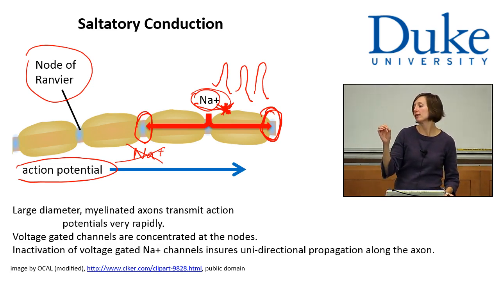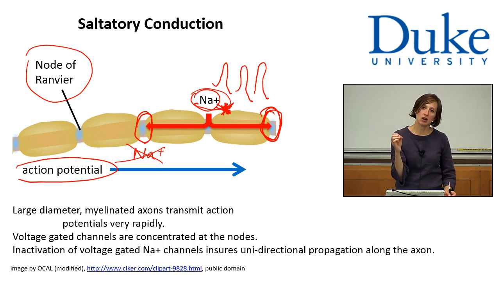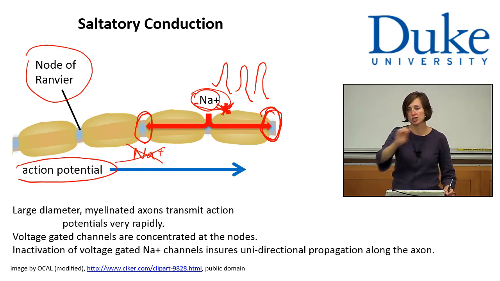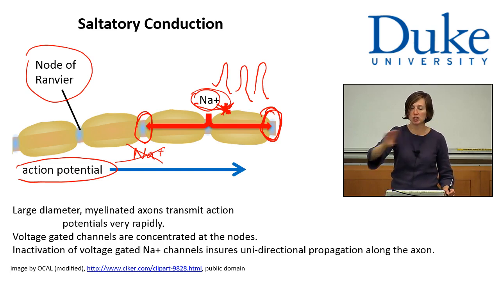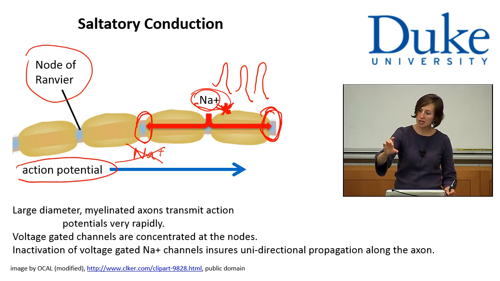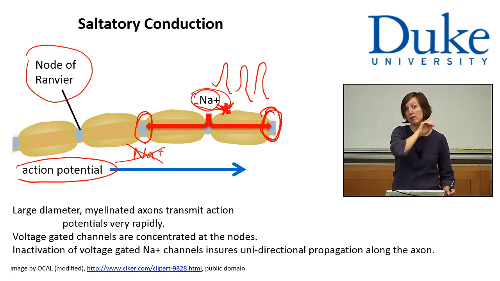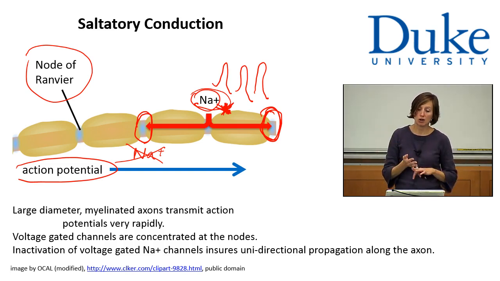The other factor is the diameter of the axon. It's just like a wire, where if you have a thicker wire, a wire with a larger diameter, then current will travel down it more quickly because there's less resistance, because there are more paths to choose from. And so an axon behaves in the same way. A larger diameter axon has lower resistance, and so action potentials will travel faster down a large axon that's myelinated.